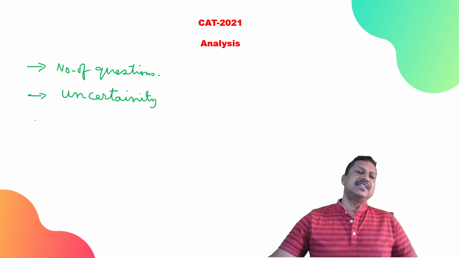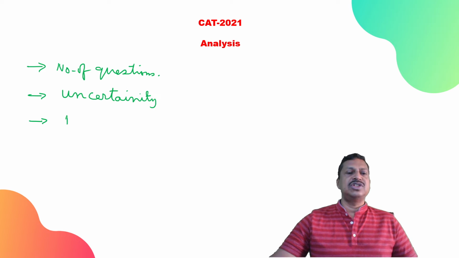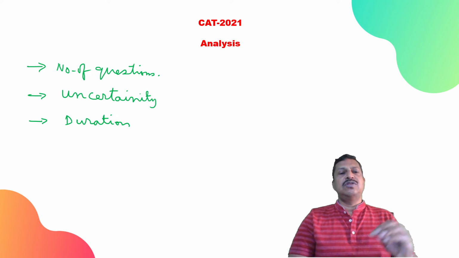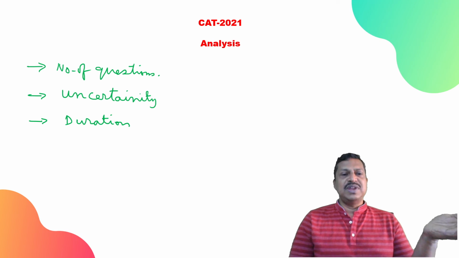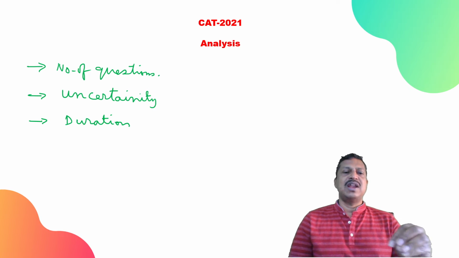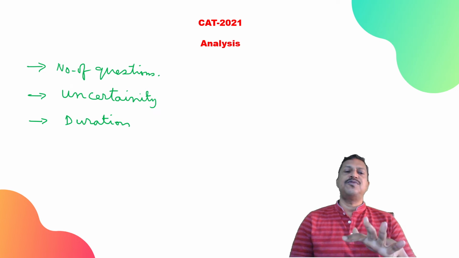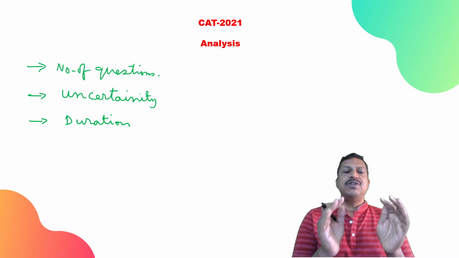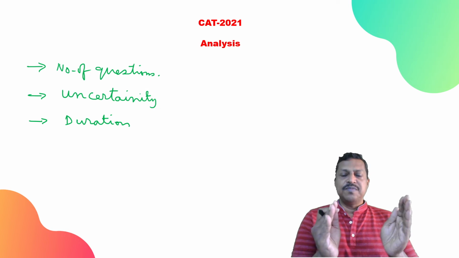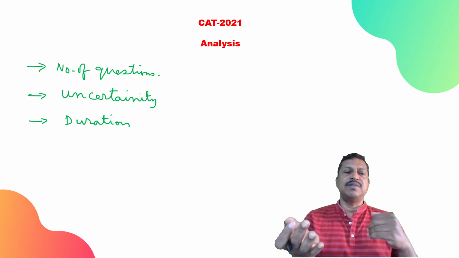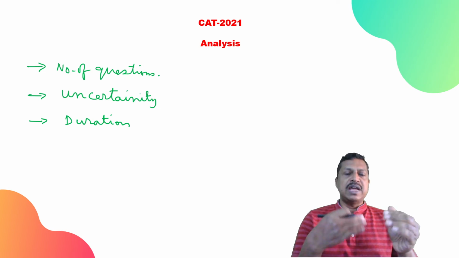So that's one part. And the third thing is the duration of the test. If you don't consider the previous year, prior to that, duration was 1 hour, 1 hour and 1 hour, right? And now it is 40 minutes. Now why is duration affecting the performance? What I feel is duration affects the performance a lot, because the duration should be a little bit more reasonable, so that aspirants can perform well.